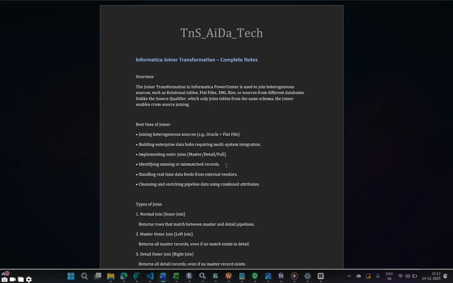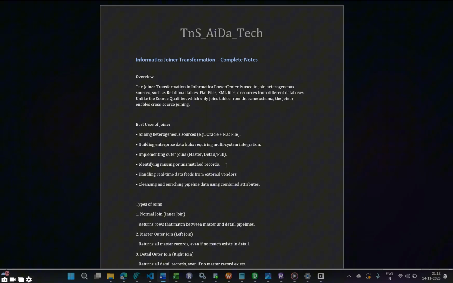See here, the joiner transformation in Informatica is used to join heterogeneous sources such as relational tables, flat files, XML files, or sources from different databases, unlike the source qualifier. In the source qualifier, we only join tables from the same schema.